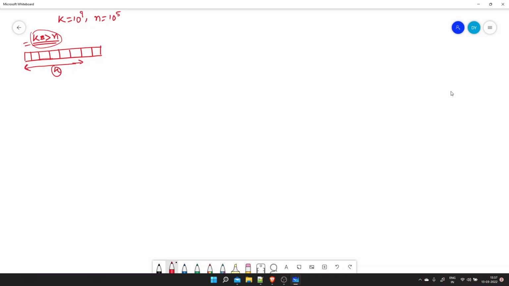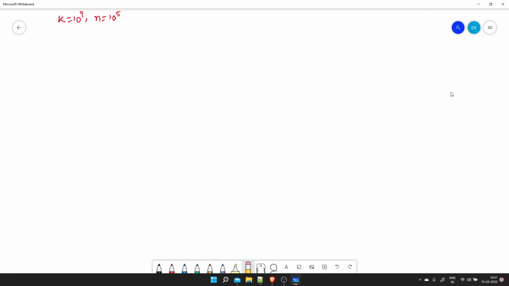We can make only k moves, right? And every time we remove, we can reach until this k, and that's only the number of elements that we can affect, not more than that. So keep this in mind.